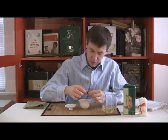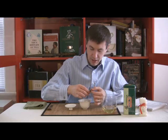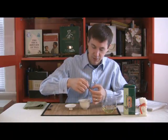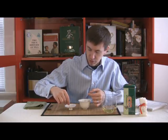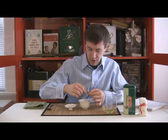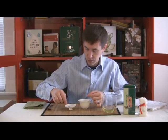But what you're going to note about these leaves is that with the guapian, this Liu An Gua Pian, the melon seed name, you're getting some long but narrow leaves here. And you're getting usually full size, full length, or at least three-quarters of the leaf there. Most of the time the leaves are intact, they're whole, or those sections are whole.